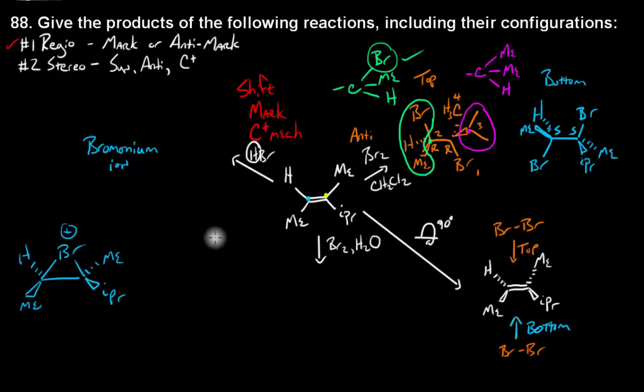And then the second possibility is that we can have the bromine attacking from below. So we can have bromine from below. So we can still have methyl pointing up, isopropyl pointing out, methyl in, isopropyl out. And we'll have hydrogen facing out still, and we're going to have the methyl pointing out. And I screwed that up. It shouldn't be pointing down. It should be pointing up, like that. Not a huge deal, but just to be rigorous. Okay, so these are the two different bromonium ions that you can get.